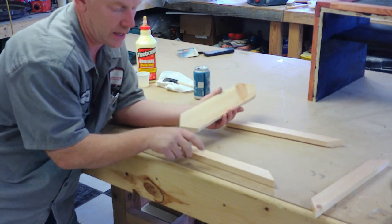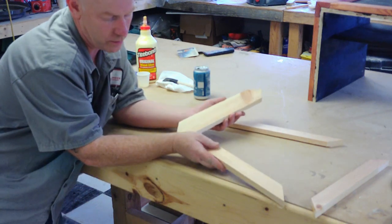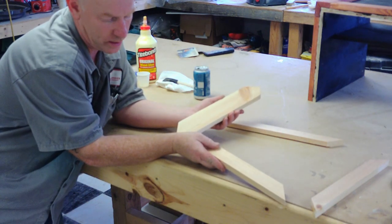It needs to be exactly twice as thick as the side and top pieces. That way your 45s will line up.